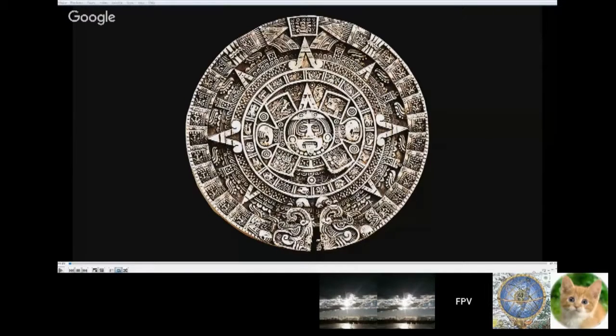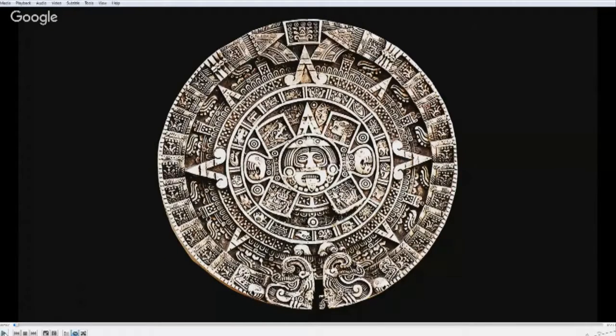Hello, everyone. What we're going to do on this one is show you some connections from the Maya civilization, Christian scripts, and the Vedic as well. So this one's going to be about some Maya updates for you. I'll just screen share this. I'll give you a little background on the Maya stuff.